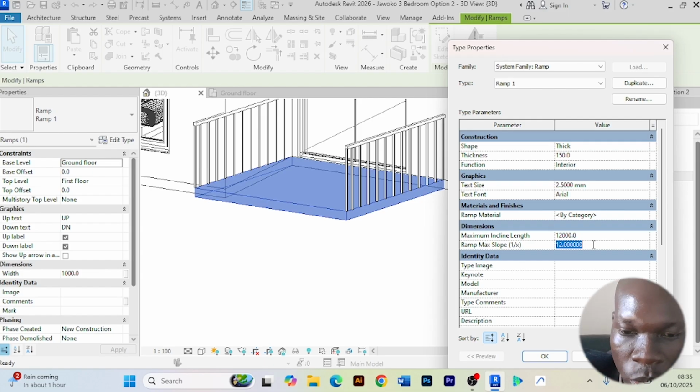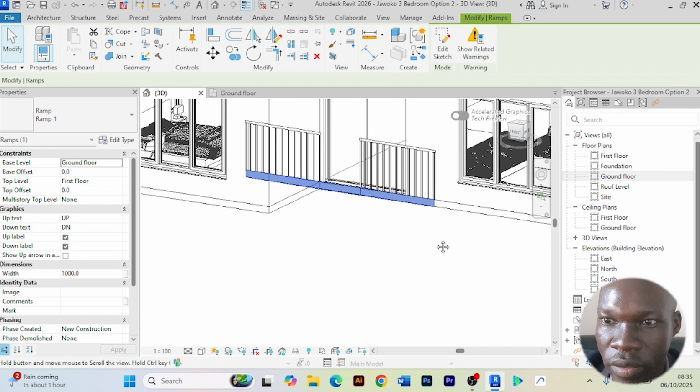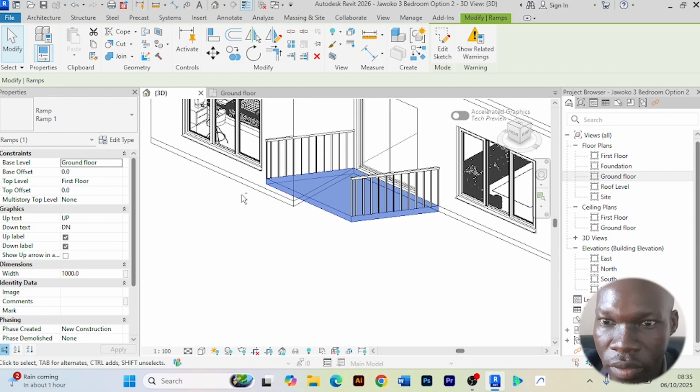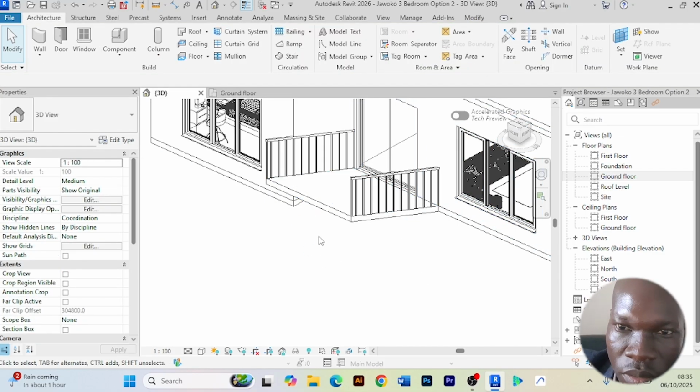Let me say I'm going to put here 3. Then I'll say apply. Now it has changed the slope, and you see it's starting to slope from that side to the side where we actually want it to slope.